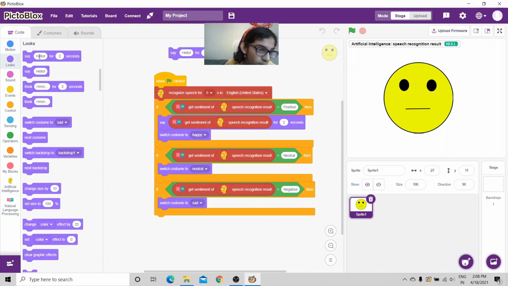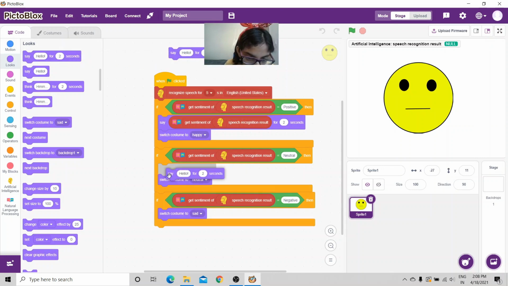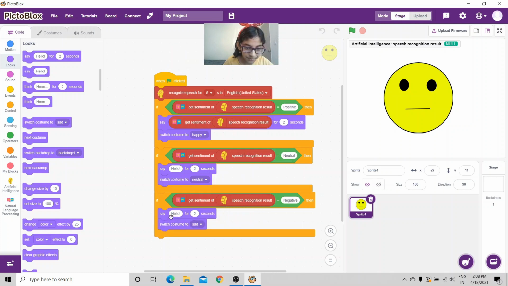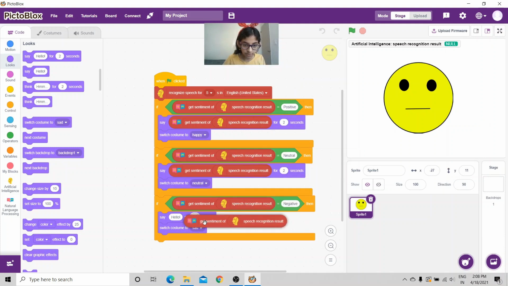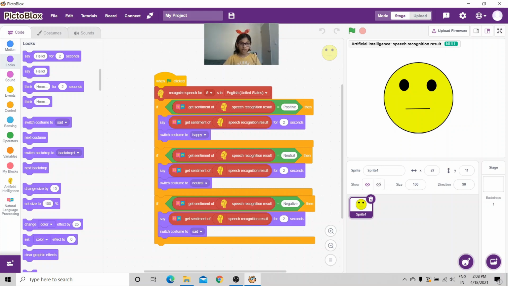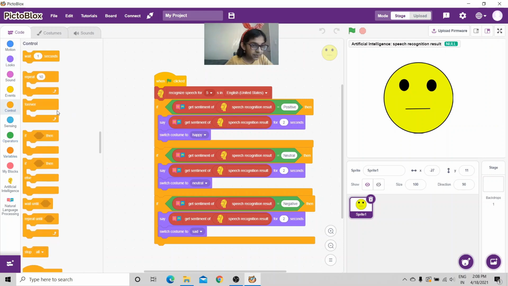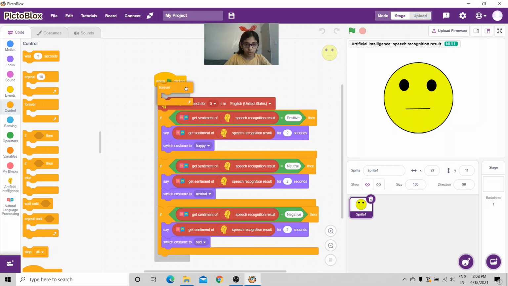So I'm going to get some more blocks and put those blocks in here. And now I'm going to duplicate. And another duplicate. And now let's go in here and here. So now, one last thing, we're gonna put this in a forever loop so it can go on forever. And this is gonna go over this. Just like that. Now, let's run the code.